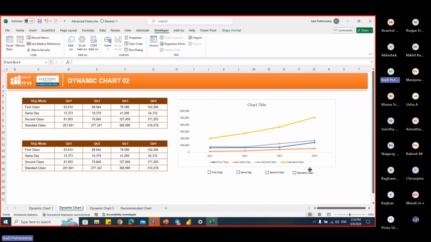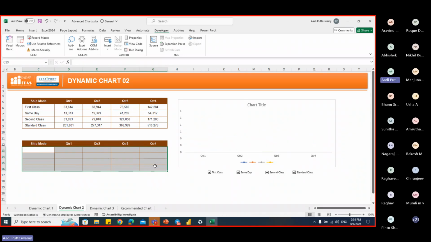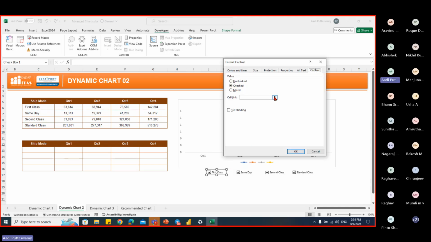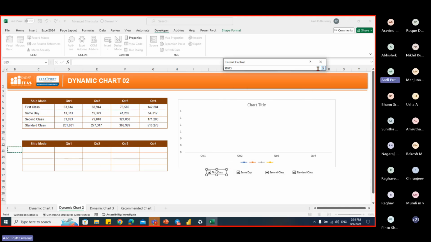Let me adjust this. Now, when I say first class, the first class line, whatever is there, this data should be visible. Same day, second class, so whatever selection I do here, only that has to be visible here. So what I'll do, you just observe, I'll just delete this. Okay. Right click on this particular object or say control, format control. I will give cell link here.